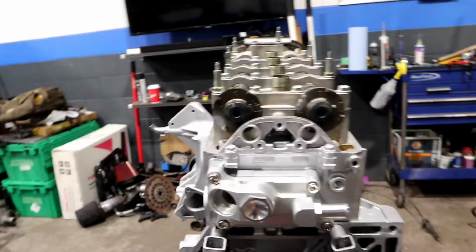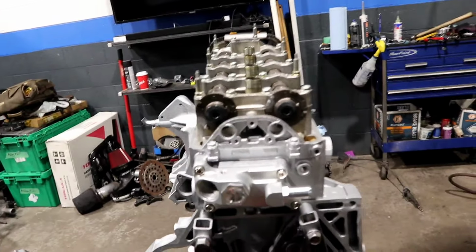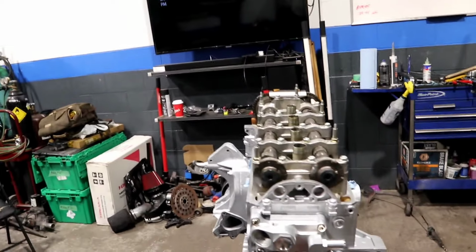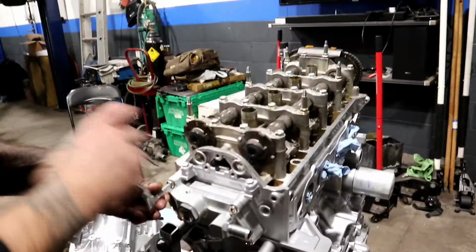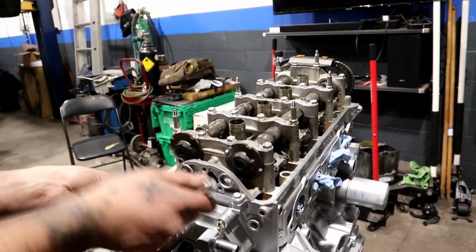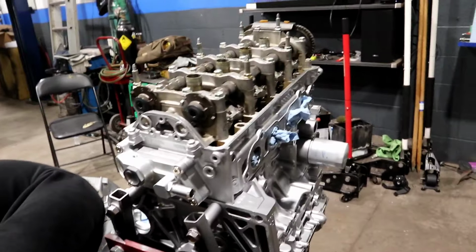reassembly of the engine. We just put our K-tuned cooling housing on, same as the K24A that we have. I forgot that hose. But since I'm going to pick up the Mishimoto thermostat tomorrow, I can just pick up that hose that we need. So we'll be okay. Not too bad. Motor is looking really nice.